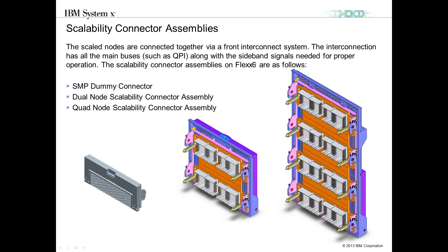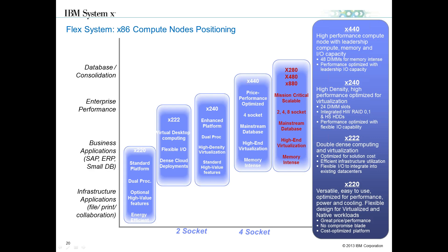The scalability connector on the 280 node is just a dummy connector, but as you scale up you replace it with a QPI connector on the front of the server. Note that scaling is in increments of two, four, and eight only — you cannot intermix or scale to a six-socket solution. Positioning in the flex system portfolio: on the left side we have our entry-level 220 solution based on the E5-2400 series processor, and as you move right you see where the 280, 480, and X880 product family falls in line with the remaining nodes.